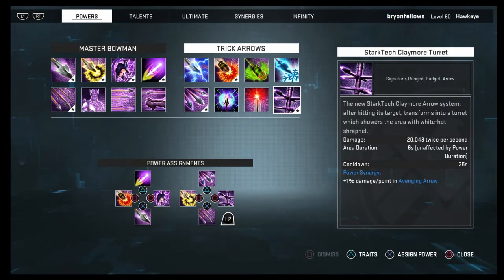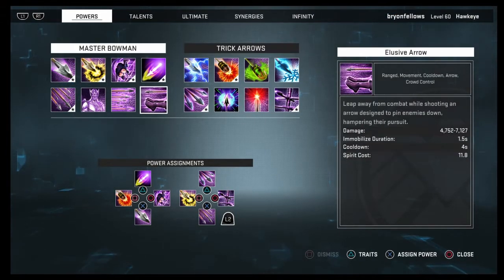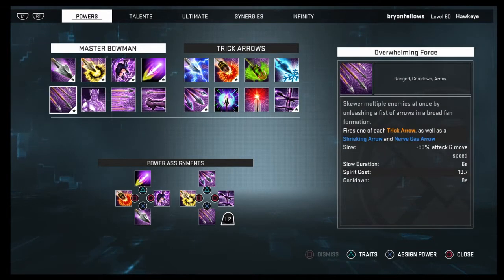And then for his final move, we have Overwhelming Force. Skewer multiple enemies once by unleashing a fist of arrows in a broad fan formation. Fires each of the trick arrows as well as Shrieking Arrow and Nerve Gas. This slows the enemy's movement and attack speed by 50%. Has a cooldown of 8 seconds. Alright, so you saw how that one had Shrieking Arrow. You'll understand with the talents why I don't have that on my bar.